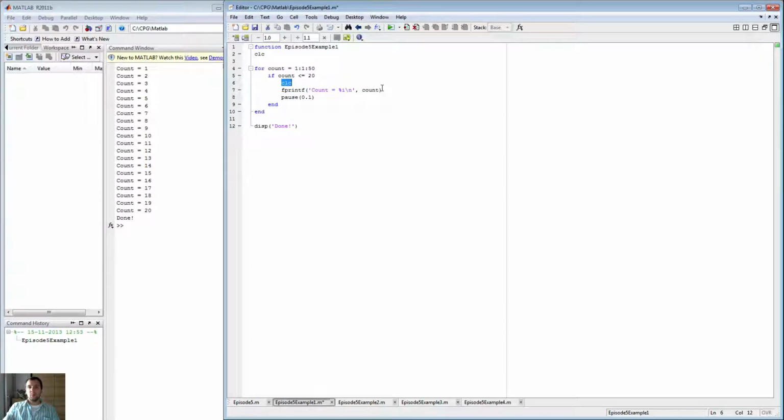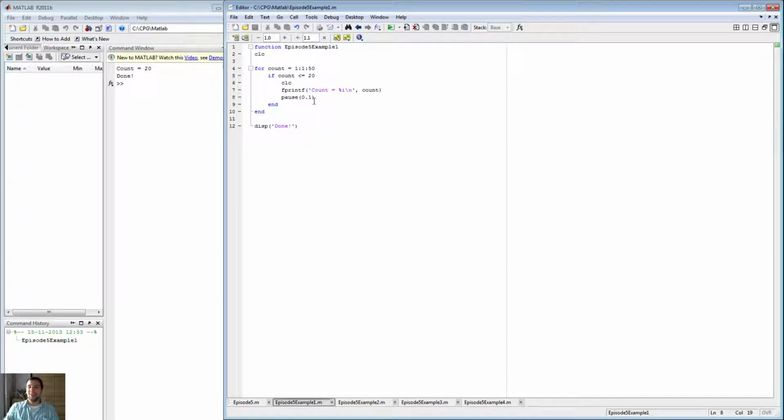Then it will print whatever the count is, and then it will pause for 1/10 of a second. Pause is normally not very useful unless you want graphical effects in your box here, or if you want certain inputs from the users. If I run this, you will see it now actually counts to 20, which is excellent.